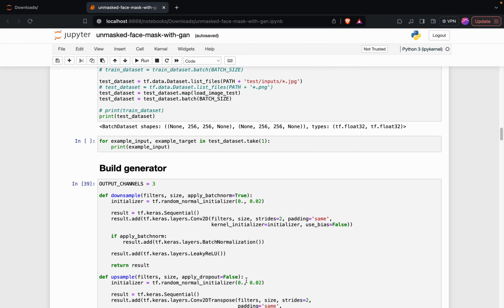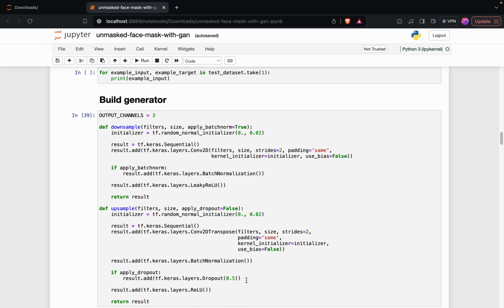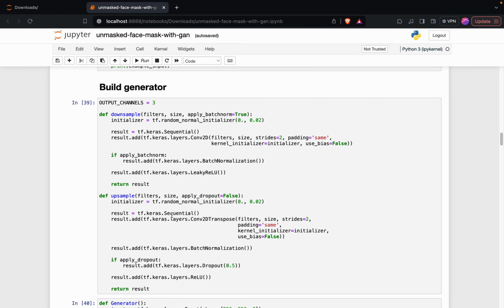Now this is the major part of our model, that is the generator. This generator mostly consists of two parts, that is a downsampling and an upsampling process. Since we are using a U-Net architecture in the generator part, we have this downsampling and upsampling part wherein the information is being reduced and most important features are being captured, and then they are regenerated through the generator.